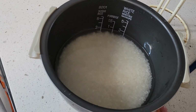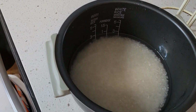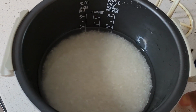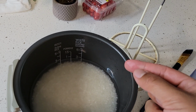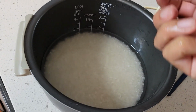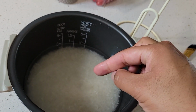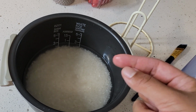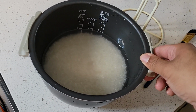All right, let me show you guys a little secret right here. So whenever you're making white rice, you actually don't need to use these little numbers on the side. You also don't need to use a measuring cup. The secret, and this is an ancient Asian secret right here, is you just need to use your finger. So on your finger you have that crease on the first knuckle. To get perfect rice every time, this is all you gotta do. Put your finger in the water. Once you feel the tip of your finger touch the top of the rice, you want to measure the water level up to that first crease on the inside of your finger. So right now it's a little bit too low, so I'm gonna add a little more, but if you do that every time, I promise you're gonna have perfect rice every time. And this is a big secret, okay? So don't tell your friends.